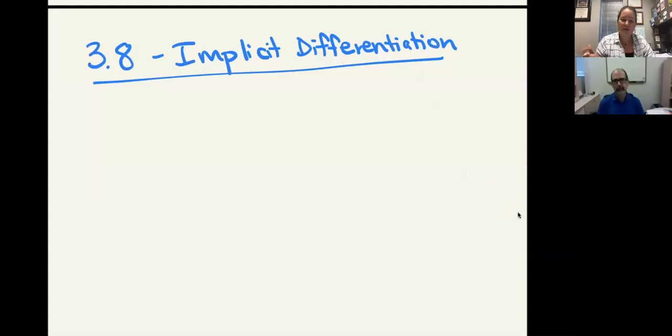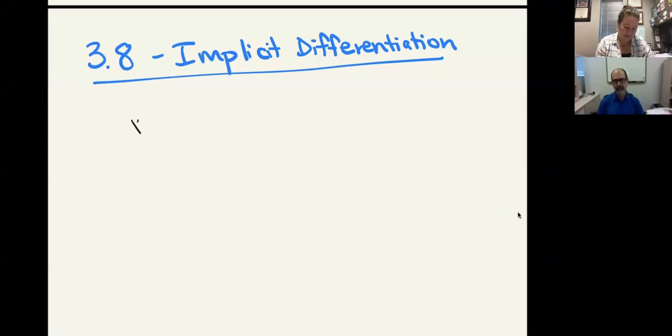Okay, so we're going to introduce implicit differentiation here. And at first you might be saying, I don't even know what that means. What does it mean to have an implicit function? The idea is that for most functions, we just plug in a value. We say, okay, take x and you're squaring it and multiplying by 5 and adding 7 or whatever. But for implicit, you might not have y equals some function of x.